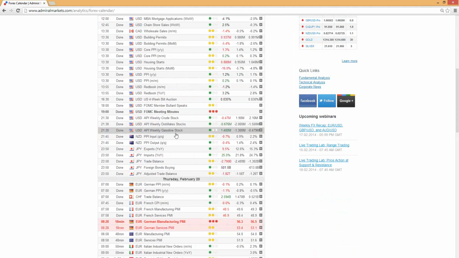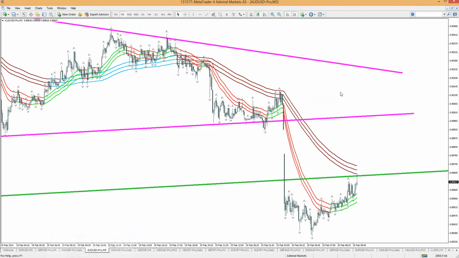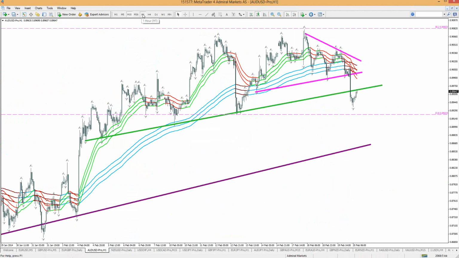I don't see any news on the Aussie. Well, in any case, it was a big fall, so it doesn't matter what it was. But the hourly is now finally switching over. It is finally looking like a downtrend here on this hourly chart, with the moving averages pointed down. It takes time, doesn't it? It really takes time for an uptrend to break, right?